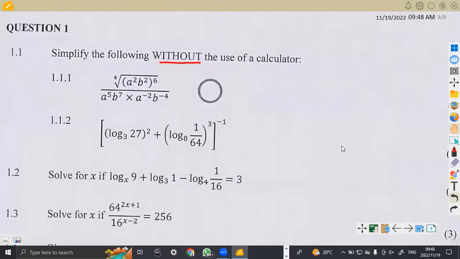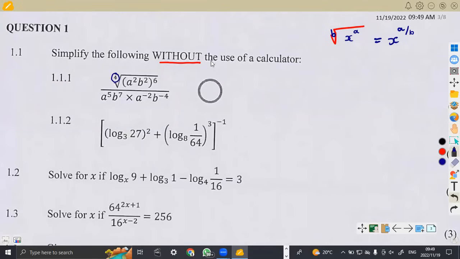Okay, the first question, which is 1.1.1, we were given the fourth root of this expression. There were so many options that we can take. We know that if we are given a root, let me write it in this format so that we can understand. Let's say it's the bth root, let's put b here, of x to the exponent of a. Whenever we are given this format, we know that this was taken from x to the exponent of a over b.